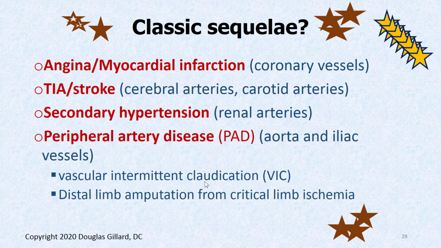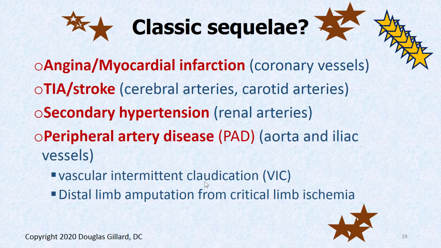What's the sequelae? Well, we said this already. If you clog up your coronary arteries, you're going to get a heart attack. Or if it clogs them up a lot, but not all the way, you'll get some warning signs. You'll get angina, chest pain, which is tissue ischemia of the heart when you try to go upstairs. You get TIA symptoms if it clogs up the cerebral arteries. If it clogs up a cerebral artery completely, you get tissue death downstream, and it causes a stroke.